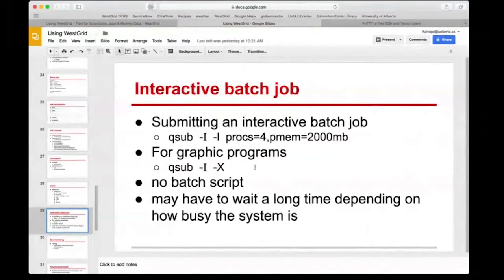As I mentioned, it's often for graphical programs, and in this case, you also need to add a minus X. These take no batch script. You can specify one, but it only takes the hash PBS lines. Anything else, all the Unix commands, you'll have to type in yourself, and you may have to wait a long time to get a prompt.